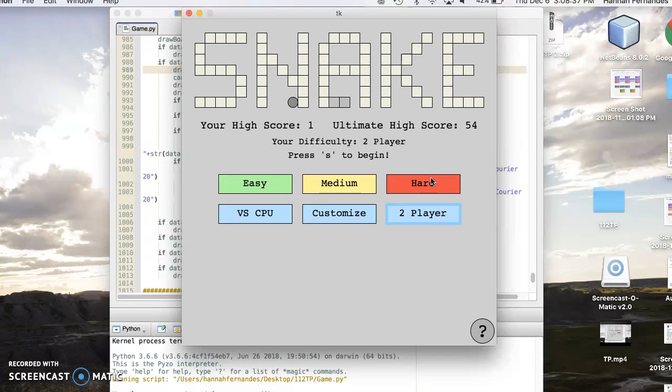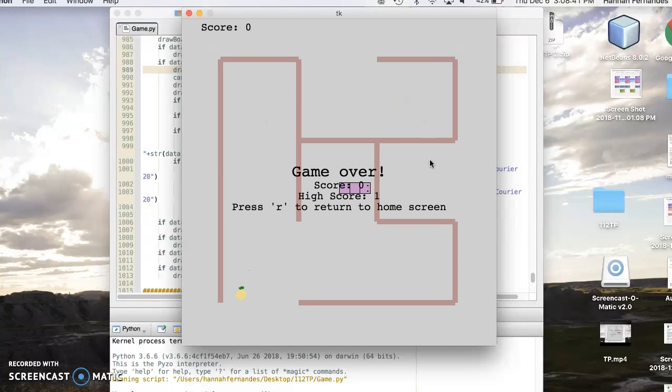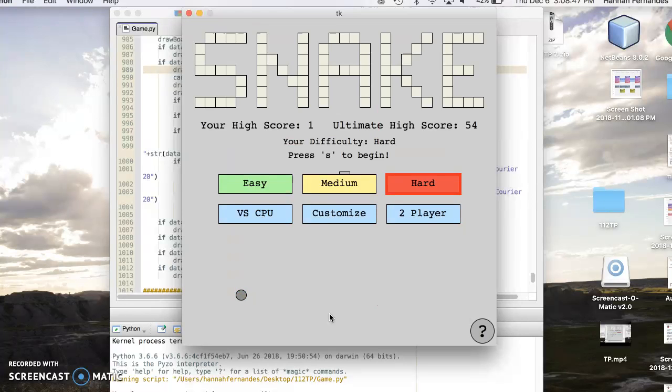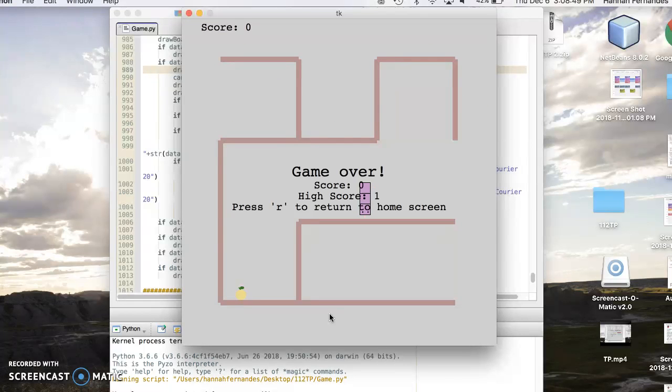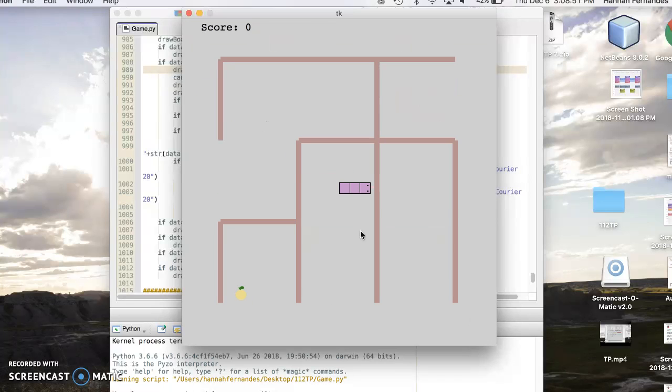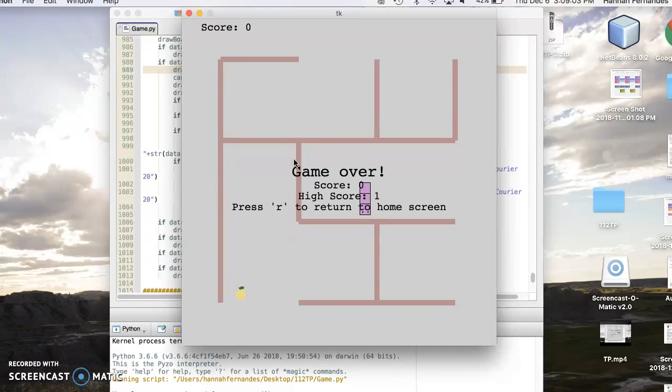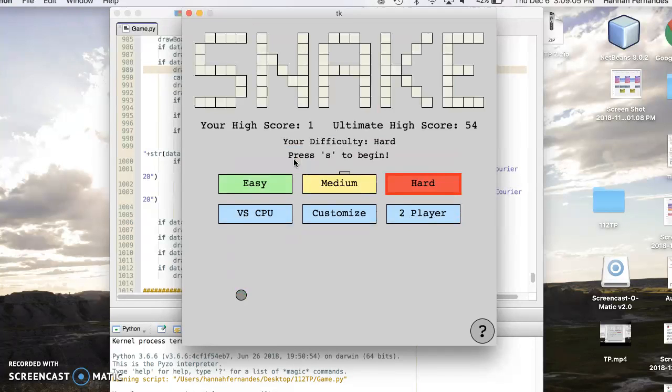We can play in a hard mode, which has an automatically generated maze, which is random. So if we start it a bunch of different times, it's different every time. And it's always valid, which means if you look at this maze, there's no area on the board that I couldn't eventually move my snake towards. There's no boxed off regions. There's no closed regions. So I could access any part of the screen, even with the maze.